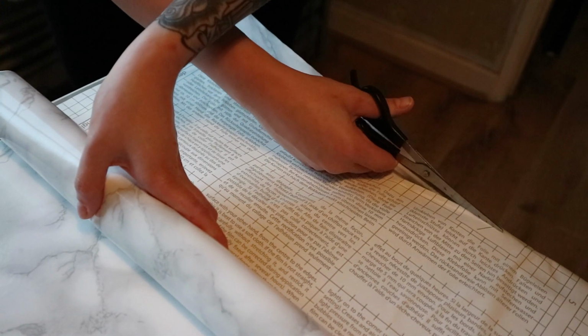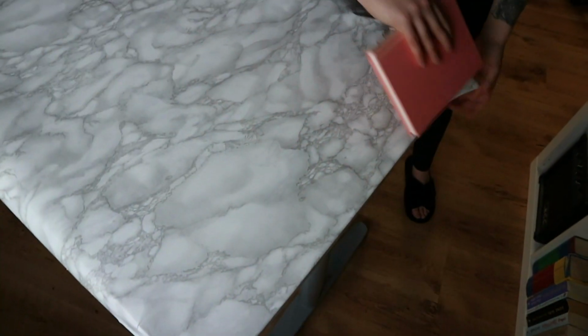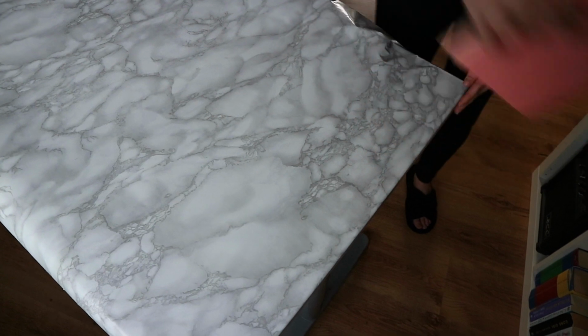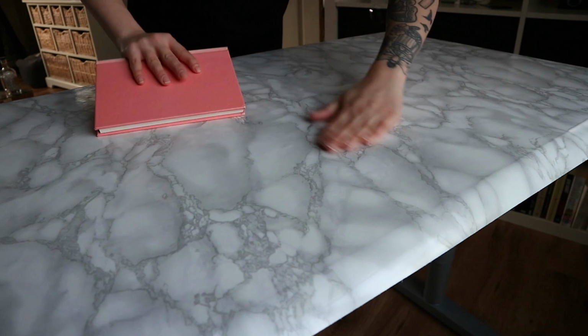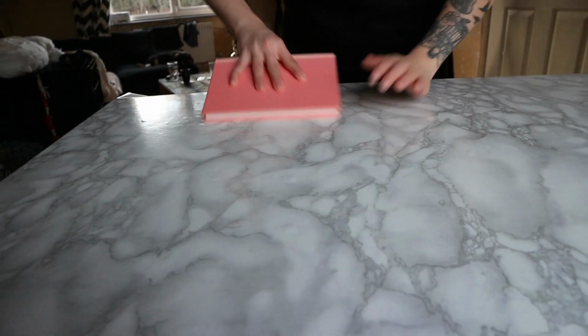Then you just need to trim off any excess at the end of the table so it's easier to work with. Now I'm using a book to smooth out any air bubbles and make sure that everything is flat and properly stuck down. Then you just repeat this process the whole length of the table, pulling back the transfer paper underneath and smoothing the air bubbles out with your flat object.